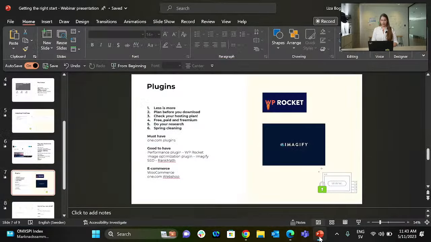So let's go back to my presentation and go back to what I said about checking your hosting plan. For example, it's quite popular to download backup plugins. But why would you go and install a backup plugin when it's already included in your hosting plan?